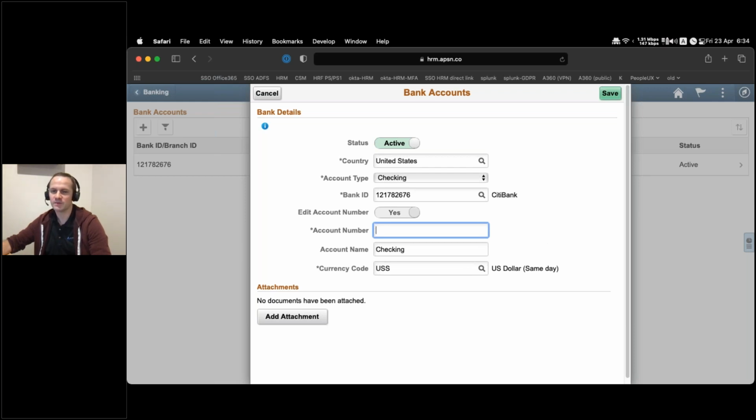Now, the masking that you saw a minute ago is probably the standard PeopleSoft masking, but the point here is that when somebody gets access to the login and password to an environment, they're able to go into this page and change this account number, say just before a pay run or pay cycle, and then the money will go somewhere else. So we can prevent that kind of attack, the paycheck or payday attacks.